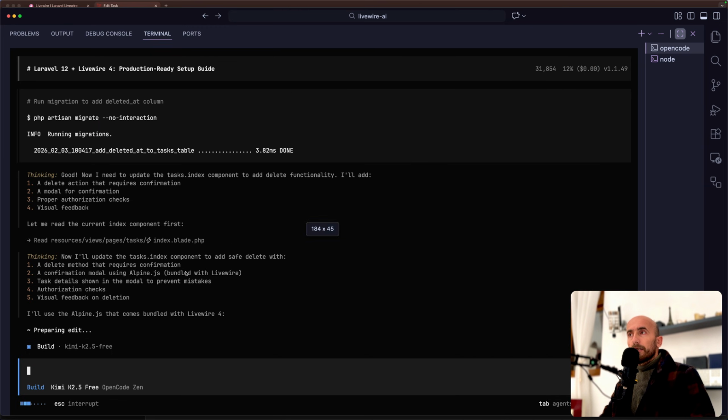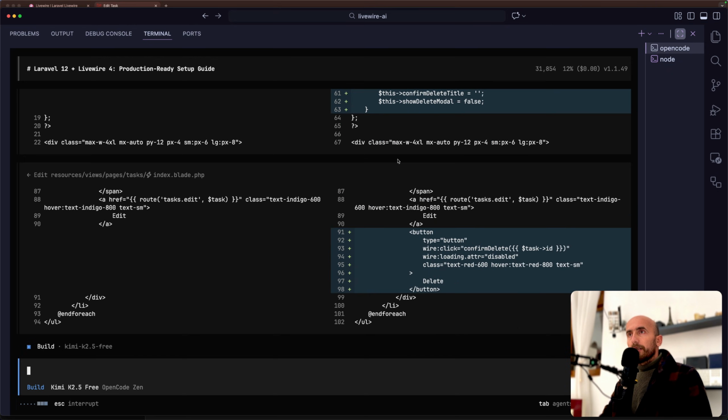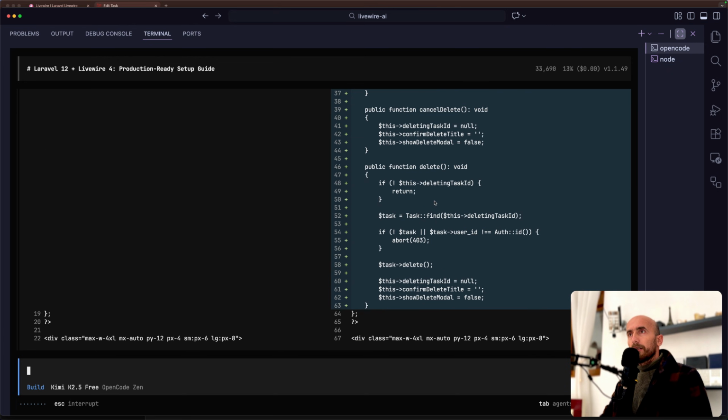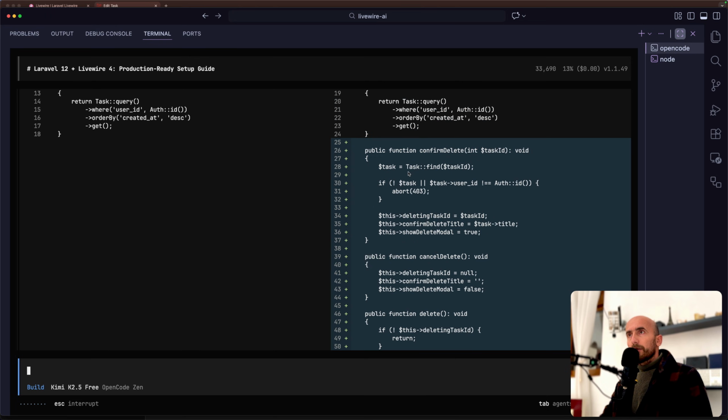Okay, let's close this. And here we have a delete method. We have also the cancel and confirmation. So confirm delete task, find the task ID. If we don't have a task or the task user ID is not the same as the auth ID, it's going to abort, then it's going to set deleting task ID to task ID. Please confirm delete title, task title, and show delete modal to be true.